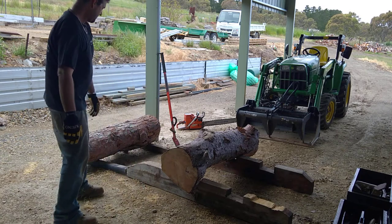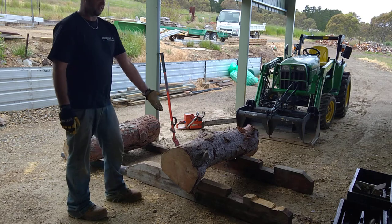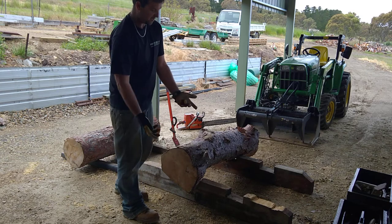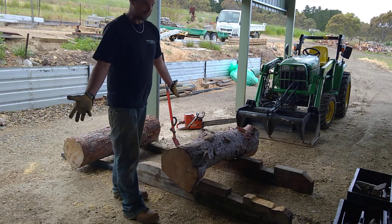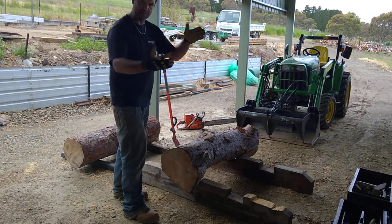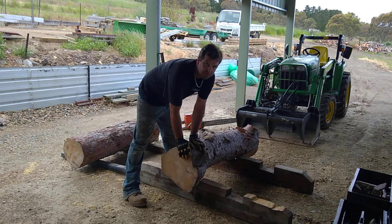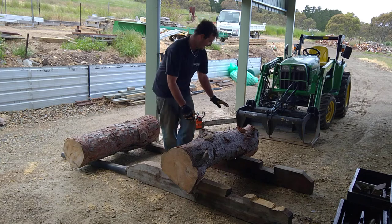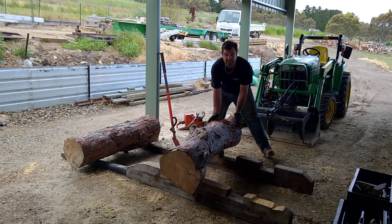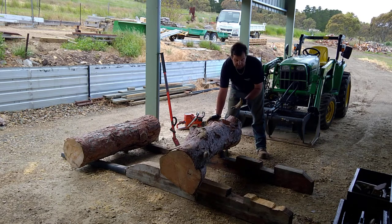That's a bit of a taper here so you can roll it up. Easy notch out — these things take 10 minutes to make out of a sleeper. Just use a chainsaw, do your measurements, make them both the same ideally. The other good thing is that sometimes if you've got a tapered log, you can sit the fat end down in the groove and have the other end sitting up on the flat. That'll get the log nice and flat and give you a better line.